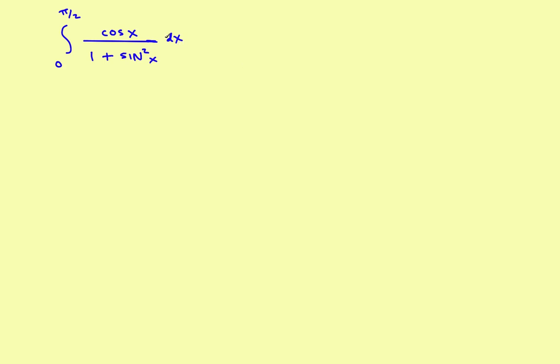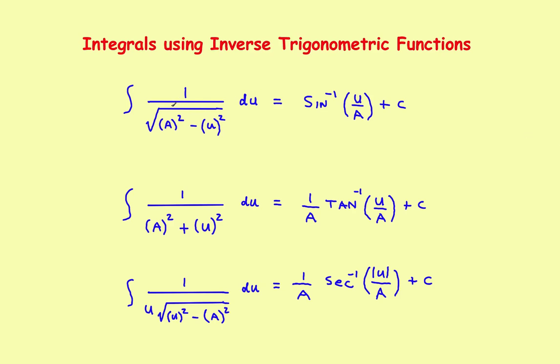So suppose you have this problem right here. It's got some trigonometry in it. So the integral from 0 to pi divided by 2 of the cosine of x over 1 plus sine squared of x. Now again, looking at this and looking at your choices in the list, initially nothing looks right. First of all, none of these have any trig in them. So you're going to have to find some way to turn this trig problem into one of these 1 over u problems. And again, you're going to have to be careful about your selection as you go through that. So let's take a look and see how we can go about that.